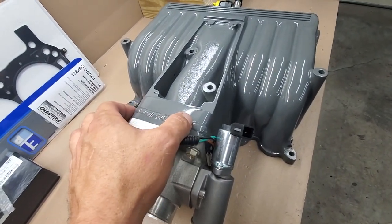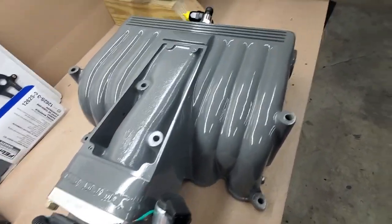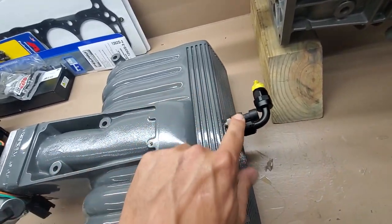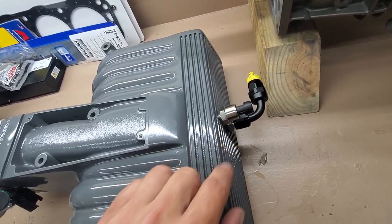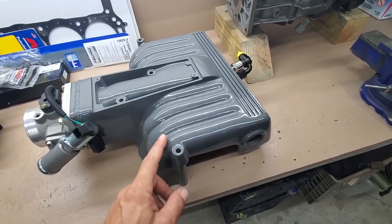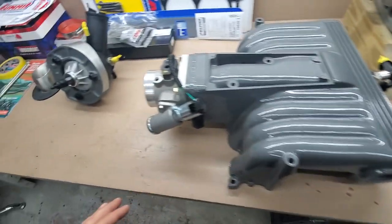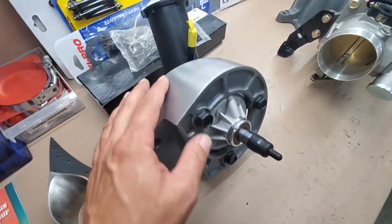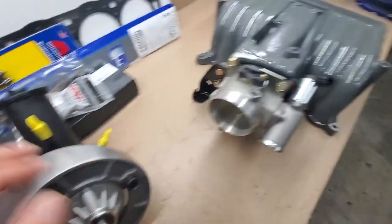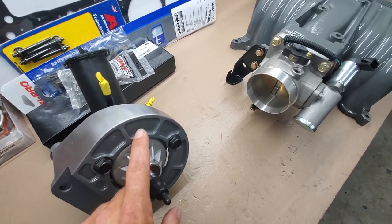The cooling block that typically goes here for the EGR — all that EGR stuff is gone, we don't want to play around with that. The MAP sensor is going to be right here. As far as the finish goes, watch the paint video — I did a video on painting the engine block with all the techniques I used. Power steering pump bracket and all that — same techniques apply, so go back and watch that video. As you can see, we've got a bunch of parts on deck waiting. The transmission is over there, that's done.